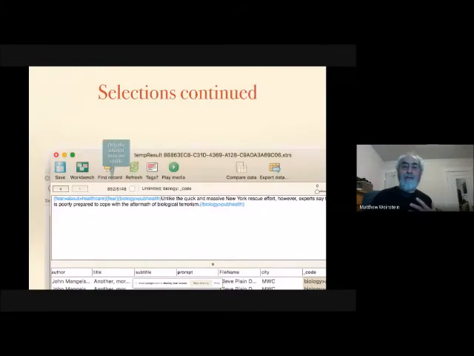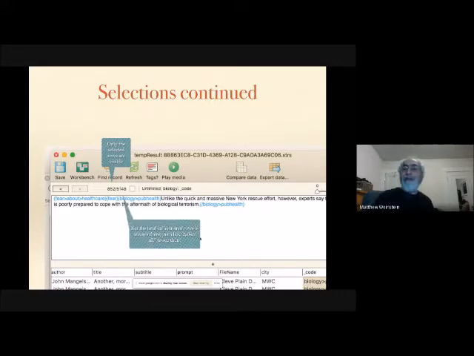So just to point out, this is where the status bar really comes in. You can see that I did a selection here of the biology in the code column. And of my 5,148 records, 852 of them included biology. That's what this is saying. And I will only see those 852 records below. How do I get back to all of them? Well, I could click the select all button. That will bring everyone onto stage. Or I can use this.